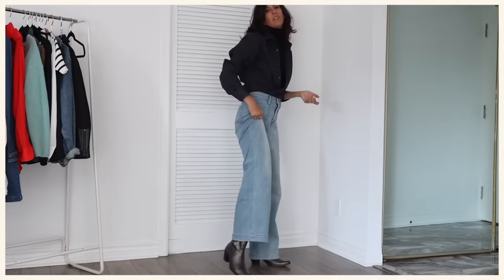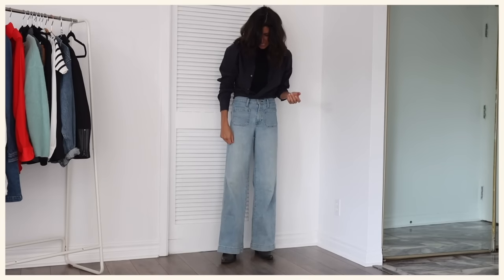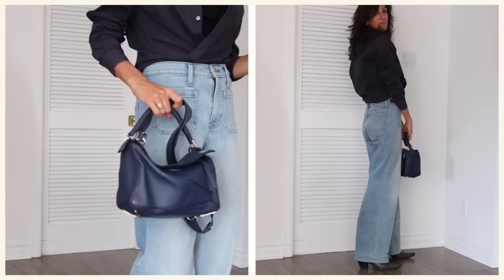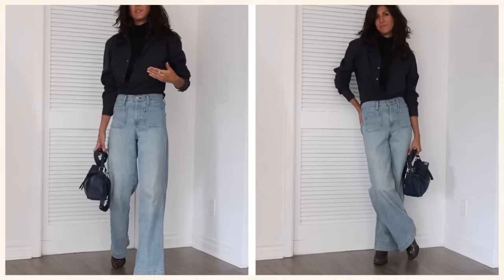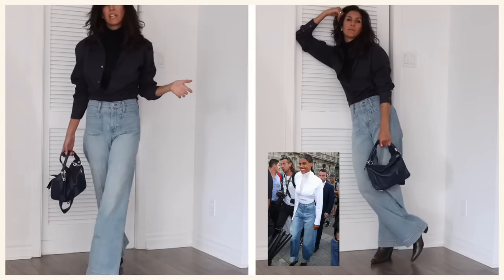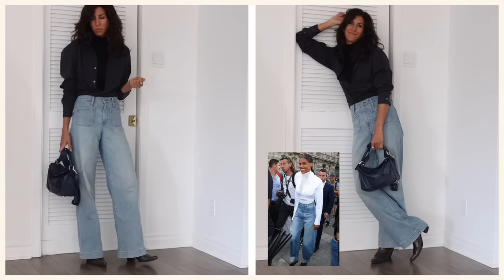I went with a cool gunmetal cowboy boot underneath because I like how the hem falls nice and low — we get a little bit of that slouchy feel. This is the purse I would pair with it; I like that it's a little bit heavy. Navy and black — great combination. This is definitely something I can see myself wearing for travel, or just for an everyday look. You can take it out for dinner, go to a meeting during the day, and you still look pretty solid.